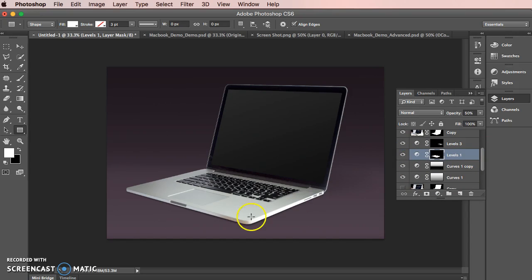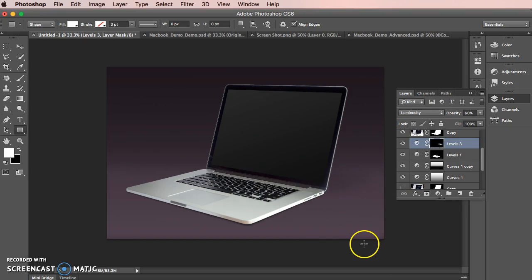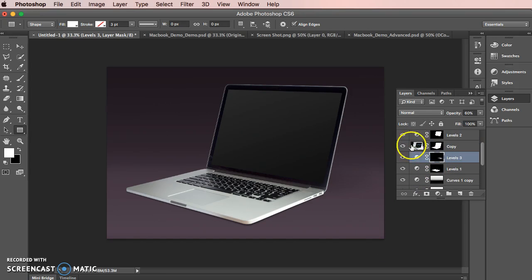We have a shadow that's just below the laptop here. I'm going to change the shadow mode because sometimes, particularly if I put yellow in here, for example, this would look dirty. So often with my shadows, I like to change it to luminosity, which tends to take on the color of the background rather than putting black on top of a color. So in this case, it will make the black behave like a dark purple. I'm going to do the same with the other shadow we just hand painted back here a bit. Just be careful, sometimes it can make it color a bit, so I'm actually going to undo that when it started to look a bit too purple.